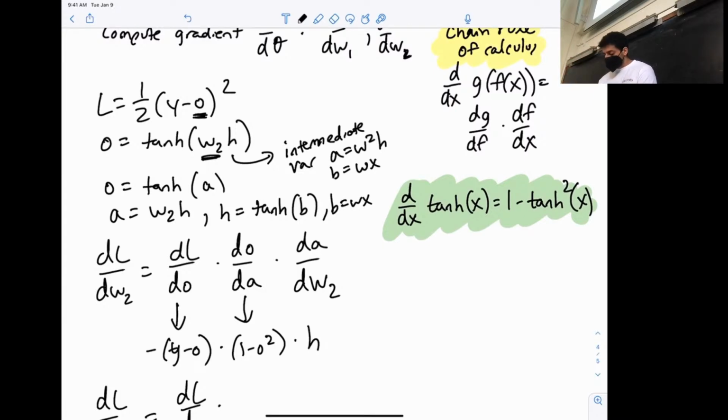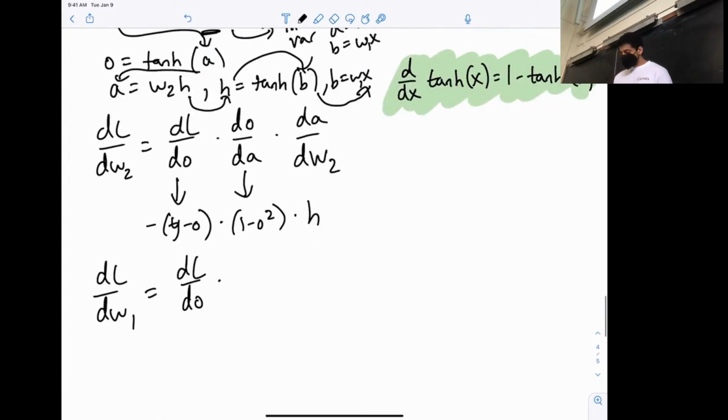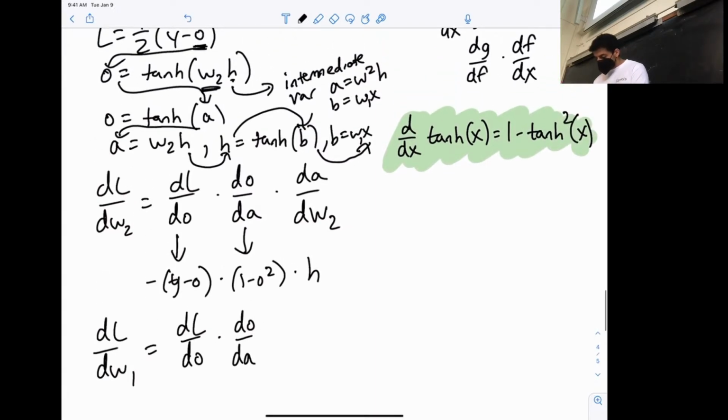So we start with O. We see O uses this A, and A uses this H. We see H uses this B, and B finally uses this W1. So we need to trace back this path in our forward propagation, and at every point we're multiplying a different partial derivative to compute this final thing. So if we look at those arrows, dO/dA, then dA/dH, this is where we see our first difference from the other derivative that we computed, right?